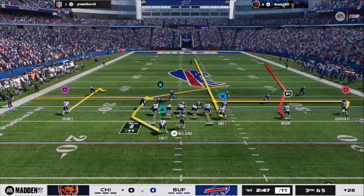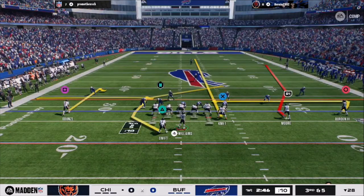Where I really like to read this play essentially is on the left side of the field, and what I like to do is read this defender and see if anybody supports this curl route. If the defender actually stays in underneath, I can hit this curl route for an easy completion, or if the defender floats out, I can usually drop it down to this route. And then I also have this deep comeback route. You'll see the play out later as a third progression if I read left to right.